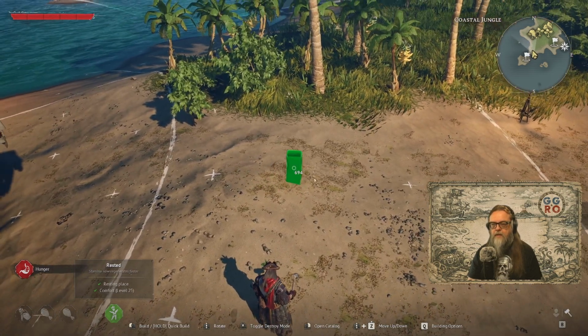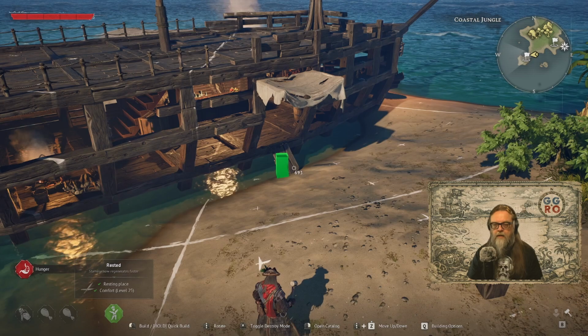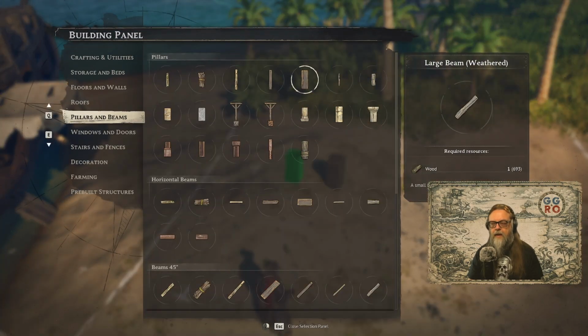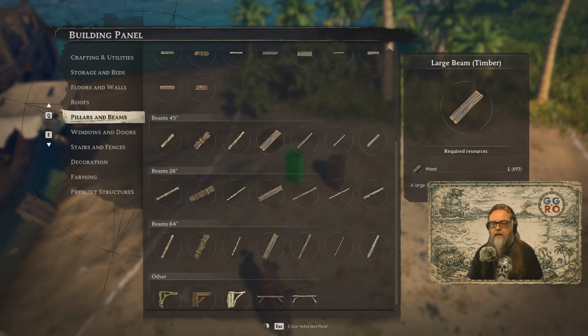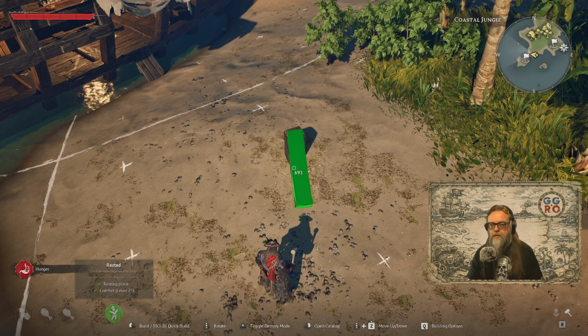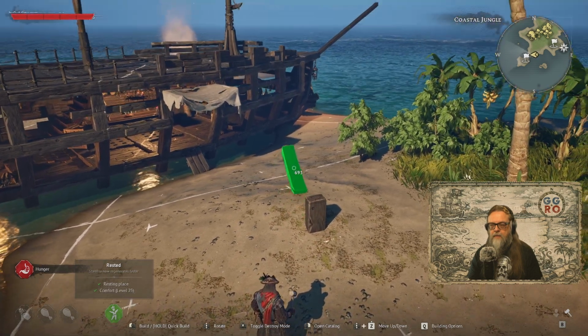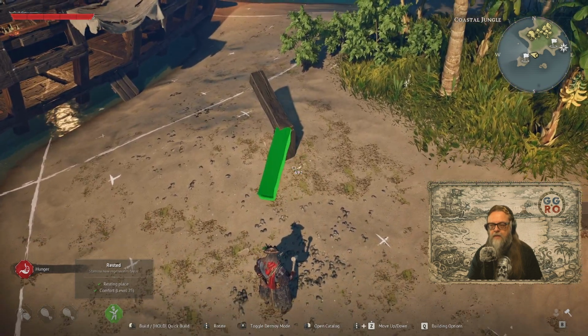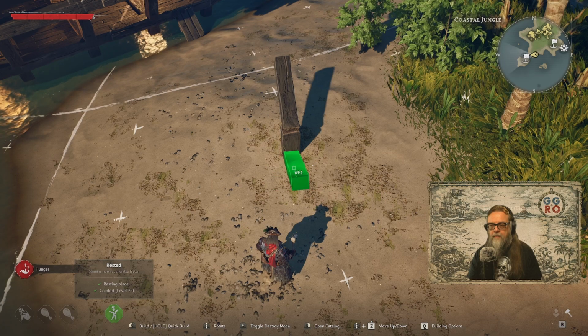So we're starting with the keel. And then we have these three lovelies as angles. We're going to start with the widest one at 26 angle. Go straight out on both sides, like so. Turn it around. Great.